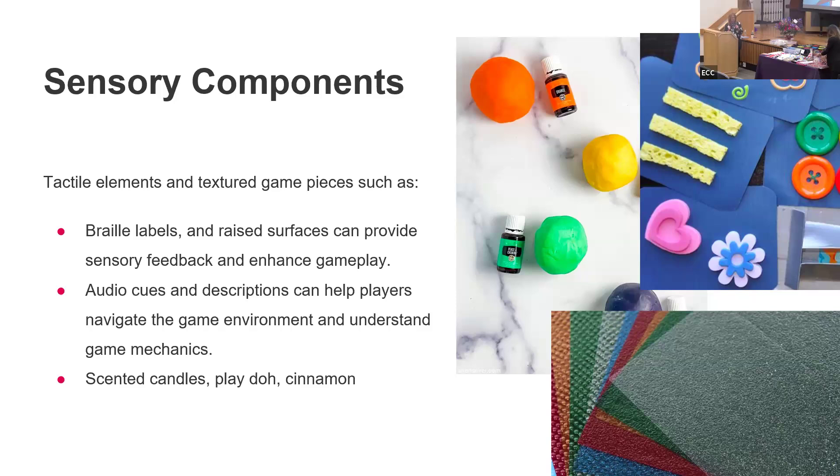I also did the Clue game, which is very tactual — it's got a lot of Velcro on it, and all the pieces have braille. I use bump dots so players can feel and mark their card. I also did an audio recording of the directions on how to play — it was on a tape cassette back then. That's another thing you can do: describe things for kids in some type of audio format.